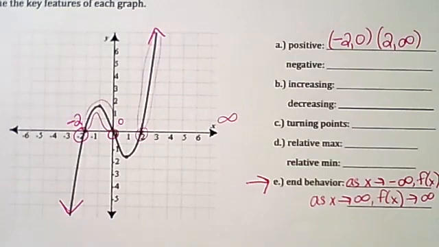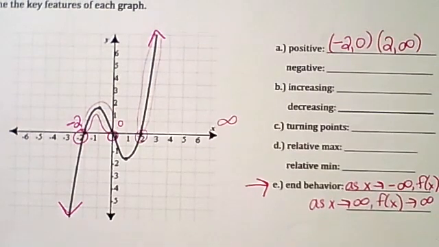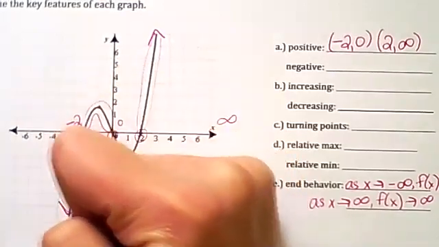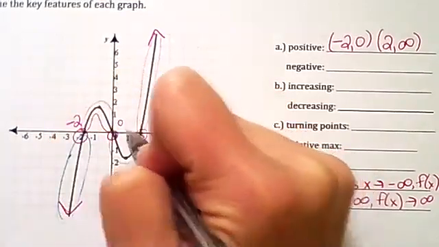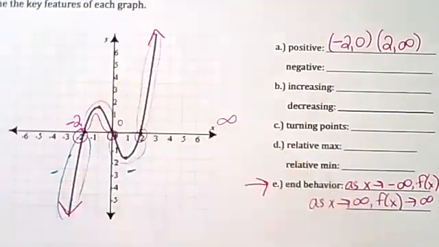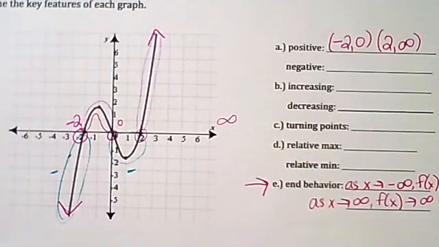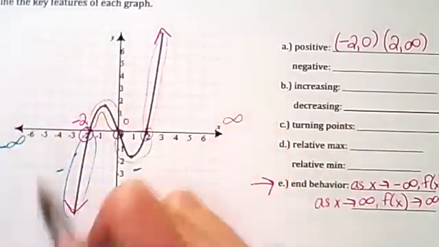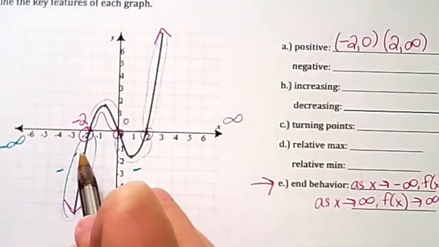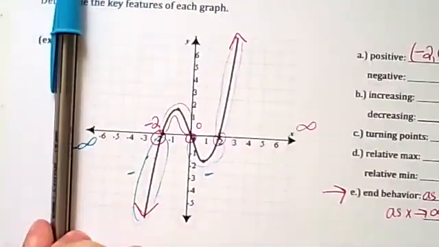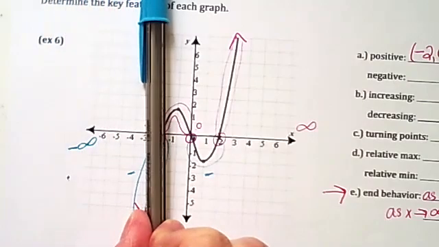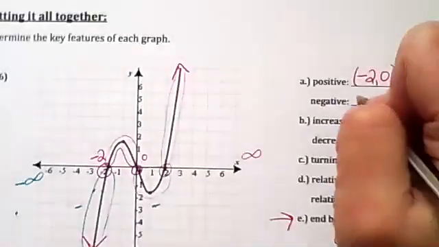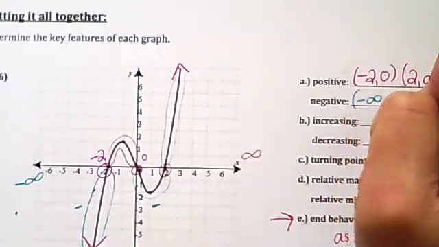Then it's negative when it's below the x-axis. So this is all negative, this is all negative. I was just thinking for increasing, decreasing, but it's not going to apply, but that's okay. So this is negative infinity. So it's below the x-axis from negative infinity to -2. So from all the way to the left to here is where it's below the x-axis. So we would say negative infinity to -2.